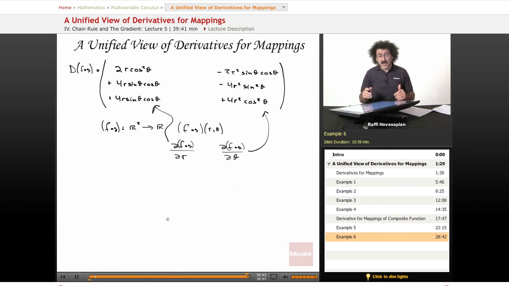Okay. I hope this helped a little bit. You know, if not, don't worry about it. It's just something that I wanted you to see, a little bit more of a global idea, something that generalizes to mappings from a space of any number of dimensions to any number of dimensions to demonstrate that we can still do calculus. And this is actually kind of extraordinary that we are not limited to a single space. We can work from two entirely different spaces, mapping from one thing to the other, and we can still do calculus on this. The ideas are the same.